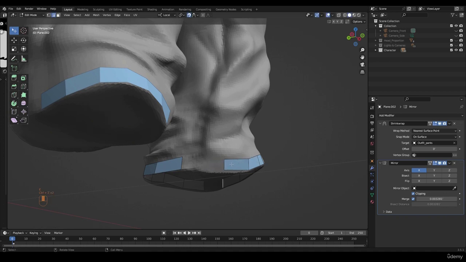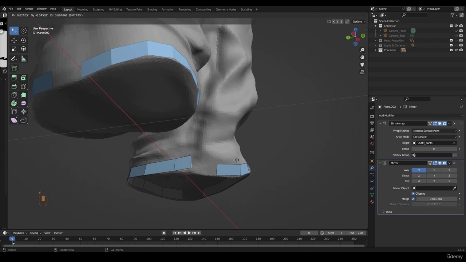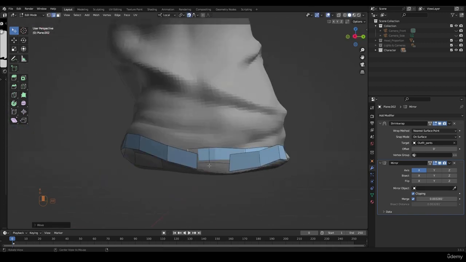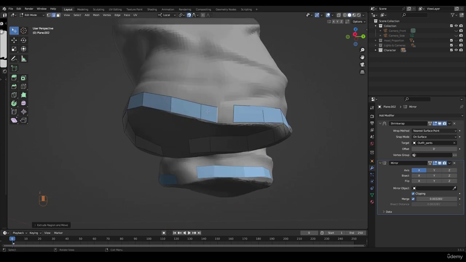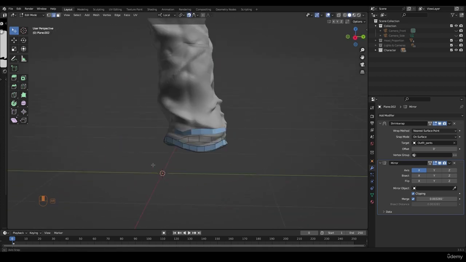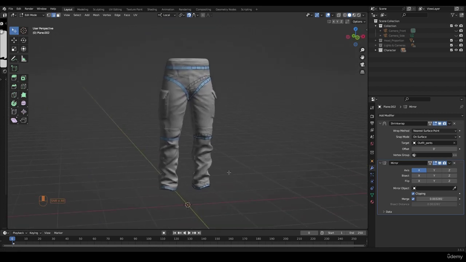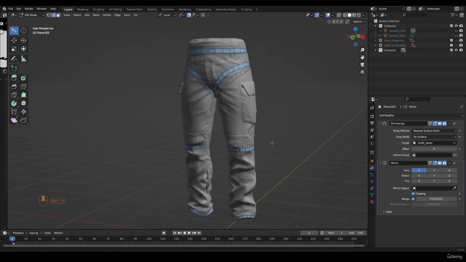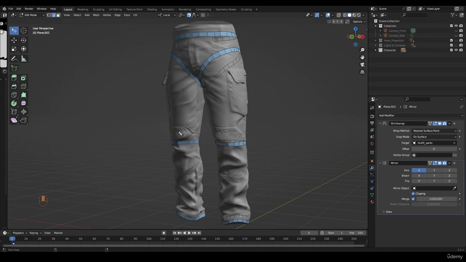Extrude. Wait, hold on. Yeah, we can go ahead and extrude this out. Bring it down. Extrude this out. Okay, and then we could do some connection already. And connect this to here. Alright, so we got a nice loop going there. So I think this is the loop that we're going to need for our pants. And later on we are going to be connecting all of these and thinking about the silhouette for this also. And yeah, that's good for the pants for now, for the loops.